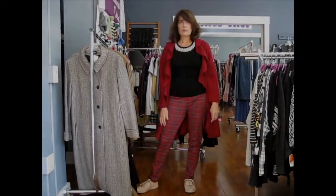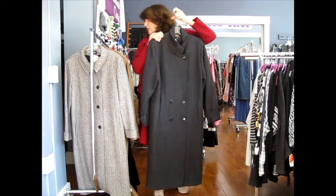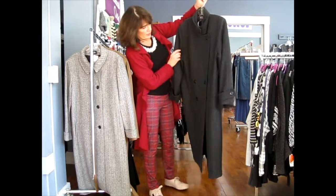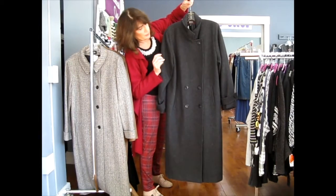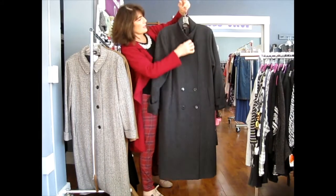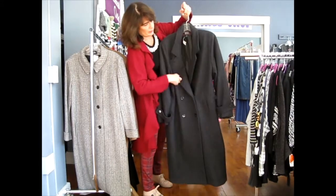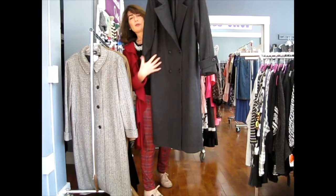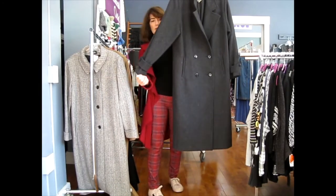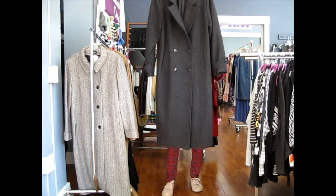Coat number four is a plain gray coat. It's a little more lightweight than the others but still 100% wool in a beautiful medium dark gray with a slight blue undertone. It has a collar you can roll down or up — you can wear it open as a shawl collar or button it up at the neck. It's double-breasted with two rows of buttons, has bands at the end of the sleeves, and it has pockets. Any coat worth its salt has pockets, right?